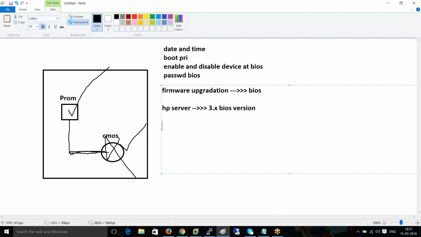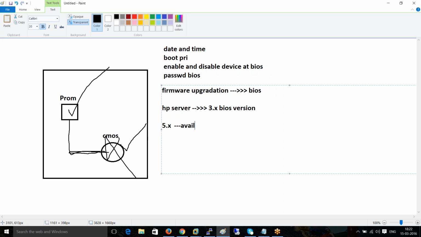So what we will do, we will see the hardware specifications of a particular machine. Then we will log in to the remote console and see the BIOS version of this particular server. It is clear that it's 3.x, and when I contact the vendor, they say that if you upgrade to 5.x, then we can avail those new features.